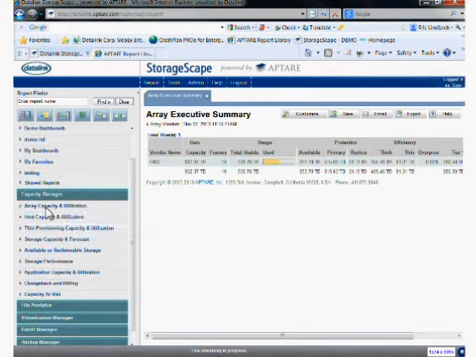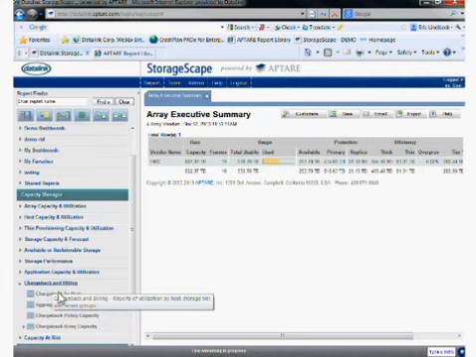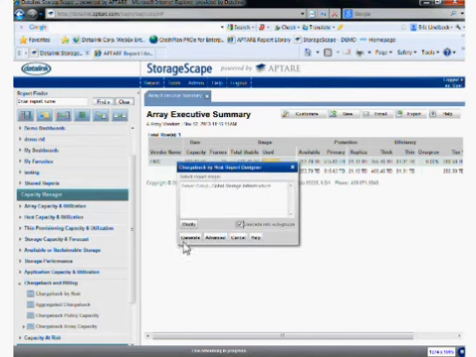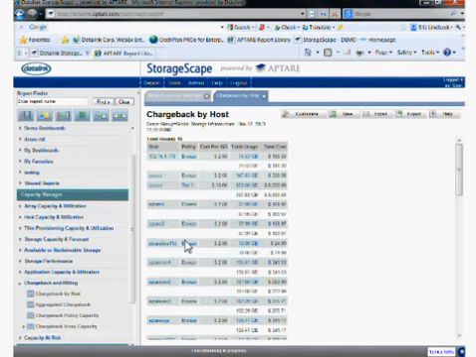Let's go down into the capacity manager group again, and we have a whole section here on chargeback and billing. Chargeback by host. Let's run that, see what we get. So here we go. Host by host.